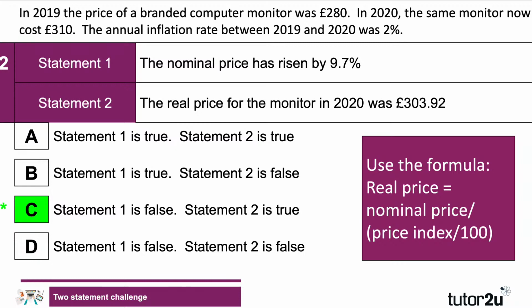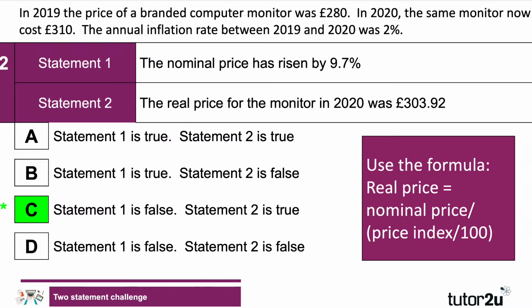So it's really important that we get our heads around this idea of real and nominal values. Real values are great because they can show us the actual purchasing power that people have. If your nominal wages have increased by 5%, for example, but inflation has increased by 3% at the same time, actually your real wages have only increased by 2%. So your purchasing power will only have increased by 2%. Don't always assume that nominal values are the be all and the end all.